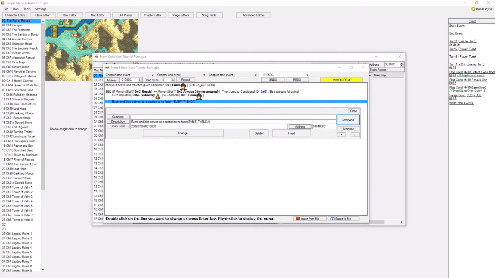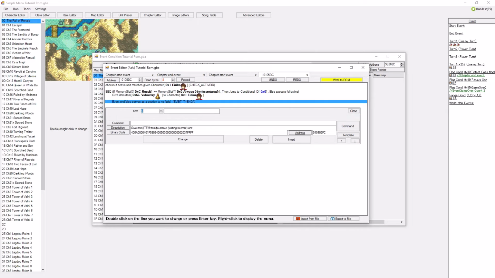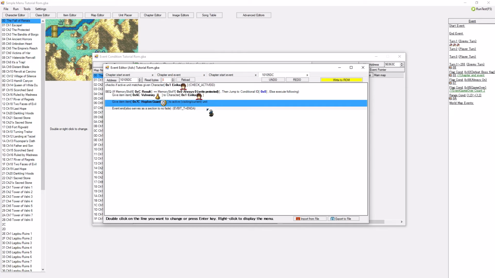And if it's not Erica, then we'll give, what shall we do? What's 7C? A Hoplon Guard. Perfect. We'll give a Hoplon Guard to the current visiting unit.